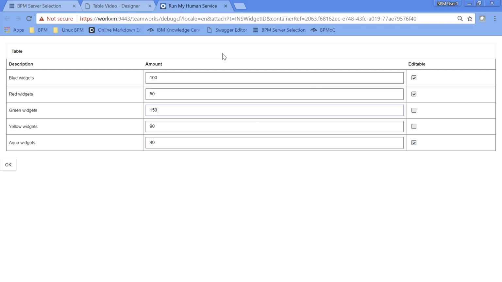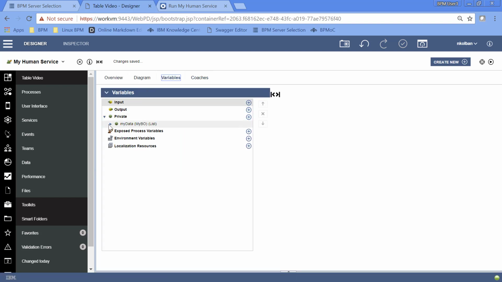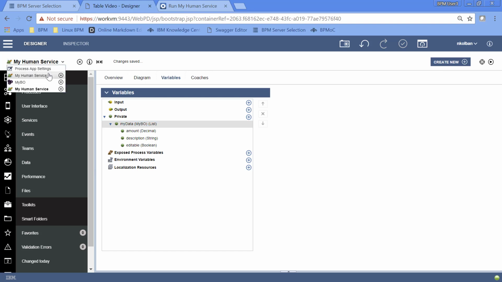So that was my puzzle, and I had a good think about it, and I couldn't come up with a great solution. Then I contacted a colleague, and my colleague said, silly guy, this is how you do it. And I went, wow, that is super elegant. So again, the story here is I've got variables, I've got data. The data contains an amount, a description, and editable, and what I want is that editable field to be taken into account by my solution. So let me show you what we came up with.